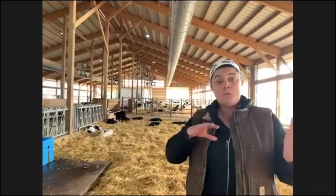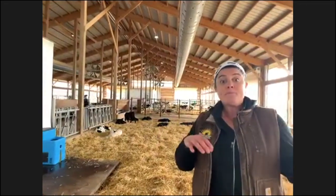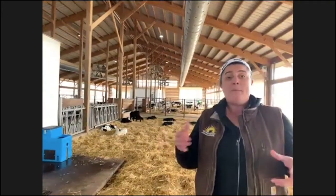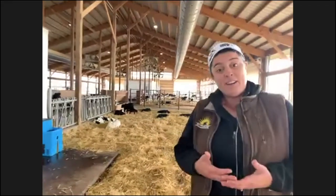So we always milk the cow, test it, and then we will give it to the calf if it is quality colostrum. The third reason that we separate the calf from the mom within the hour is because I saw one step on another calf, on her calf, and I never want to see that again. So for safety reasons, that's why we do what we do.